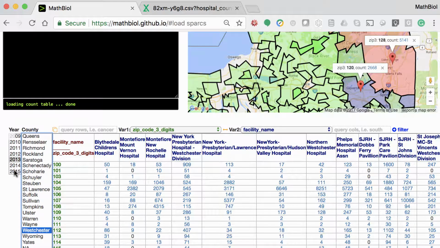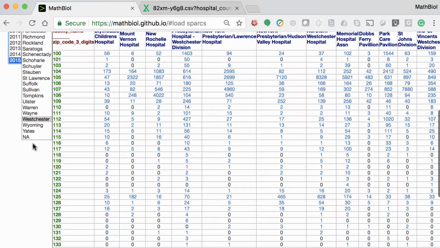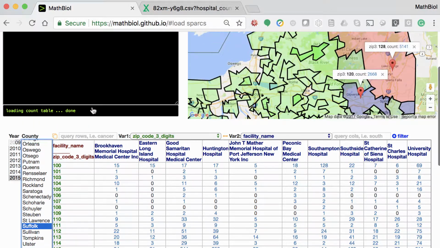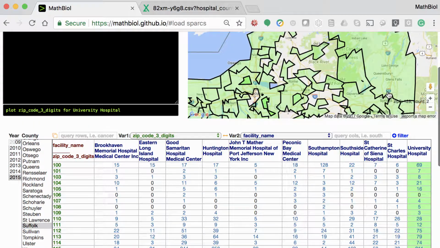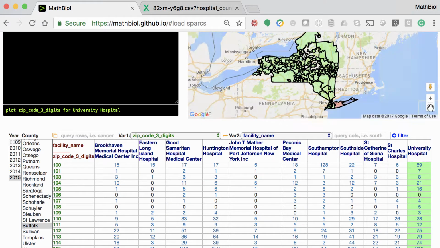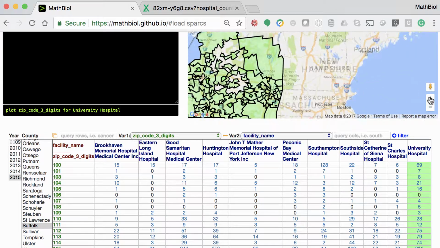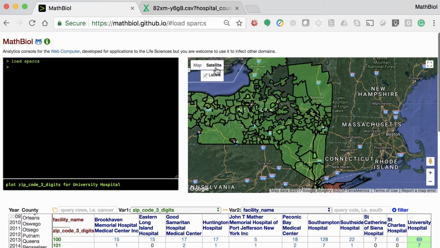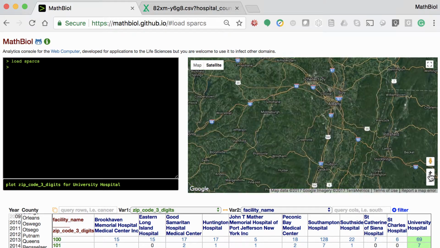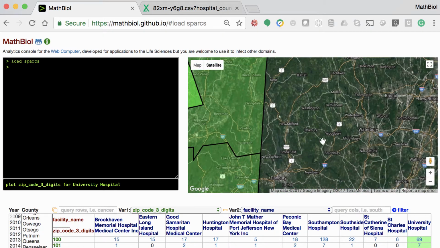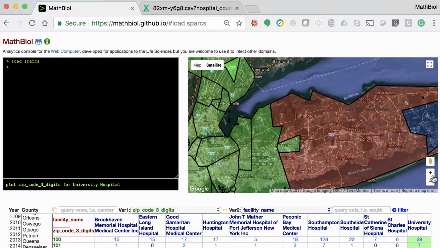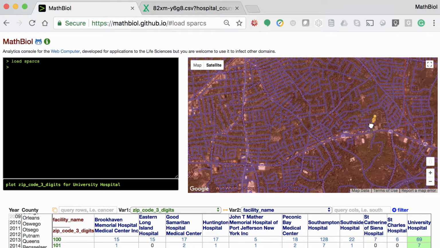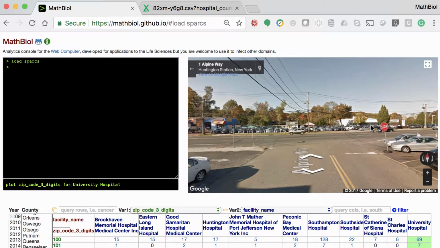dates. One last observation, let's go back to Suffolk County, since that's where our primary interest resides. Back to University Hospital. Notice how the Google Maps functionalities are all available to you. You can also use satellite images if you prefer. And just as before, we can zoom into a particular location and have a look at the street view.